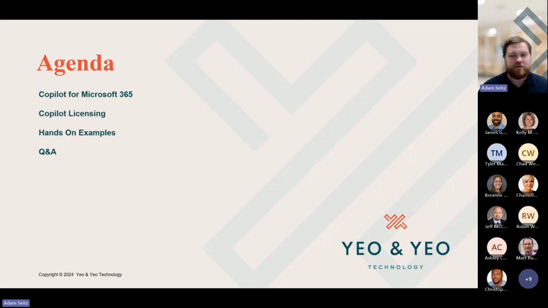Today I will be discussing a few different topics on Copilot for Microsoft 365 with a focus on Outlook and Teams. First, I will be giving a brief description of what Copilot for Microsoft 365 is and how it is licensed. Next, I will provide examples of how to use Copilot in Outlook, Teams, and Chat. Finally, I will end the presentation with a Q&A session to address any questions or concerns about the Copilot software. If you have any questions throughout the presentation, please leave them in the Q&A section of this event.